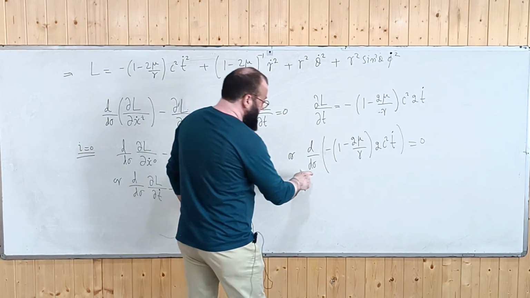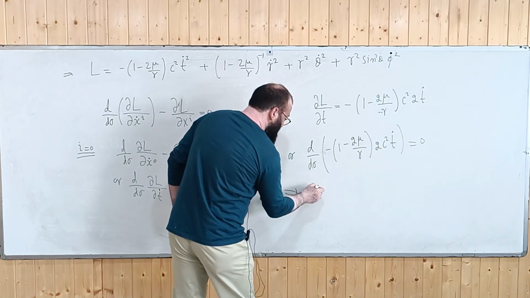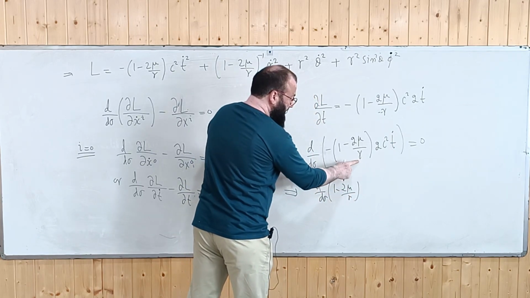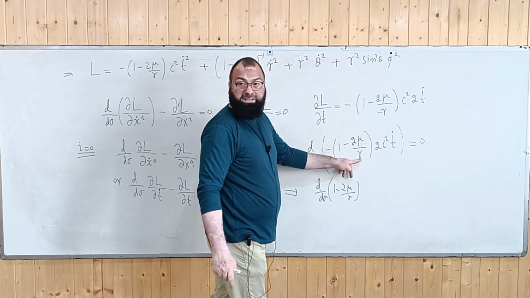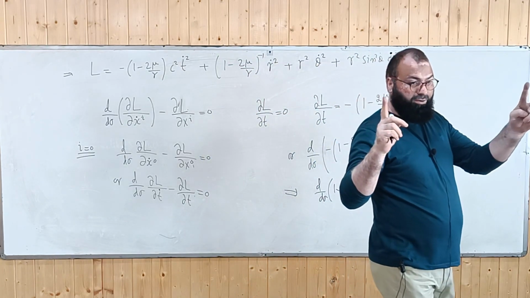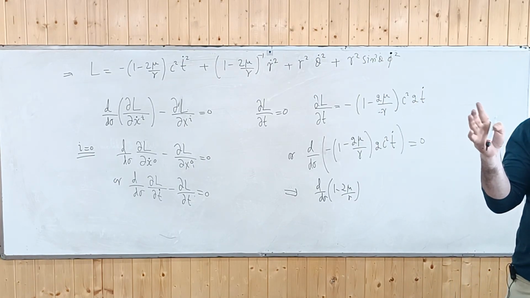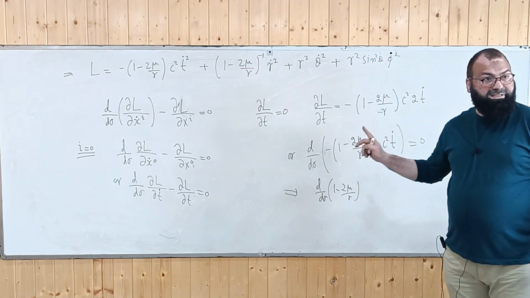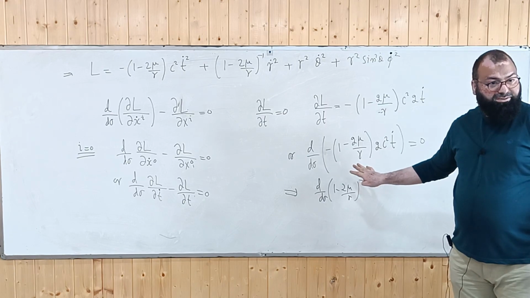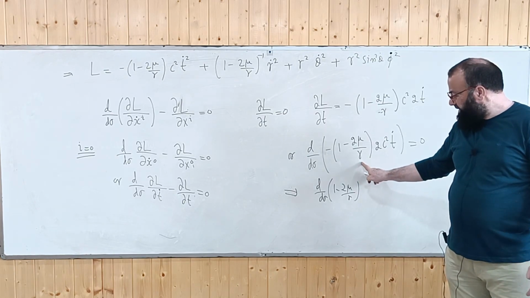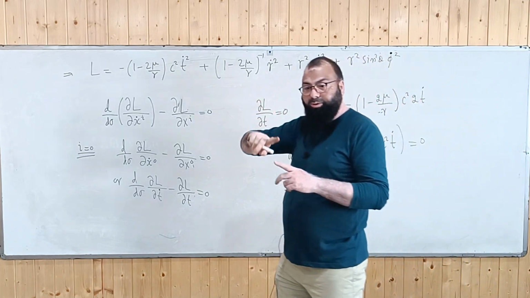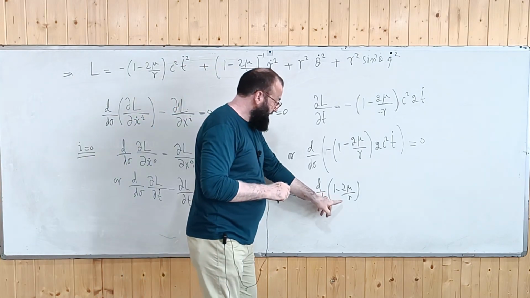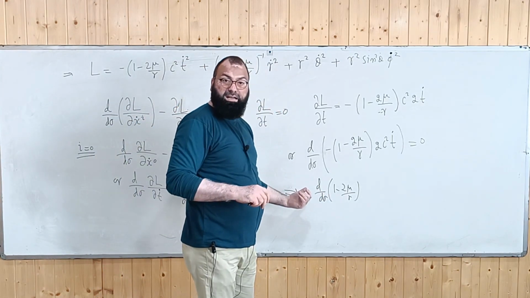Okay, so now I will take it out. It is d by d sigma of this thing, 1 minus twice mu by r, because now r depends on the parameter as well. So this is not the distance between the observer and the center of this spherical body. This is actually the radial coordinate. That is the difference from Newtonian mechanics. So this is not the coordinate distance. This r depends on sigma as well, because it depends upon how you choose the parameter of a given curve, of a given geodesic. So that's why you cannot take this object out of this differentiation.